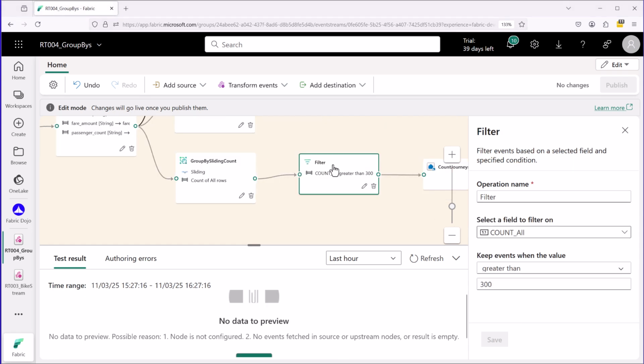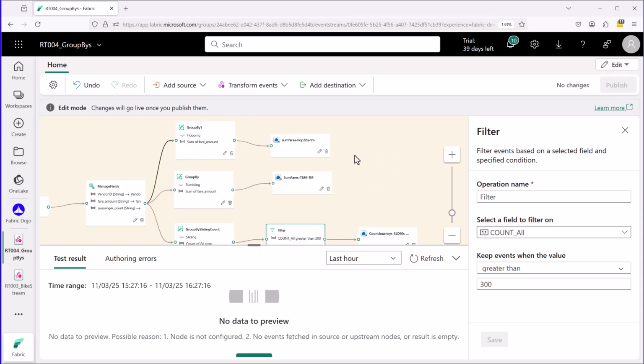That's why it's useful to pair it with a filter in the event stream. And we can do that to say, okay, I want you to output an event into my destination here only when this count is greater than 300, right? So when we have more than 300 events, remember these are taxi journeys. So maybe you have more than 300 taxi journeys in a 10-second period across the city, and that might trigger some sort of categorization as peak time, right? You've got so many taxis currently, more than 300 in a 10-second window, so that might be, we need to up the prices if you're Uber, for example.